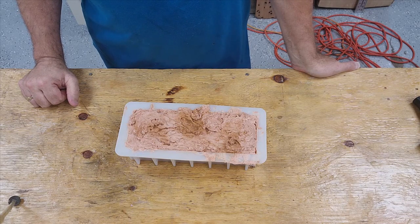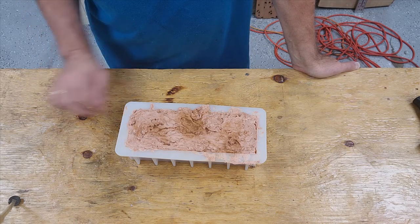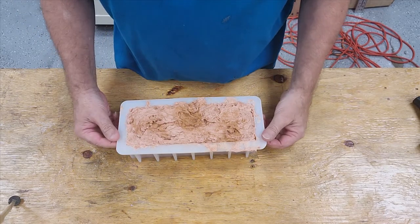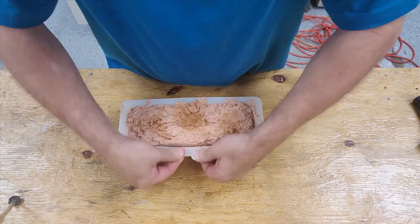Okay guys, we're back. So we have taken our sugar cookie soap that we've made here and put a little bit of cinnamon on the top, and we're going to take it out of the mold. We put it outside for about an hour just to let it cool down. And we're going to take it out and see what it looks like.